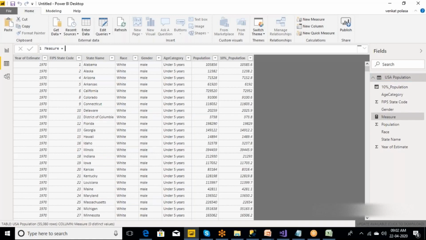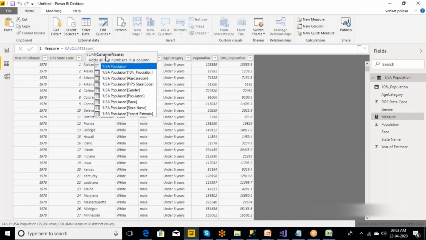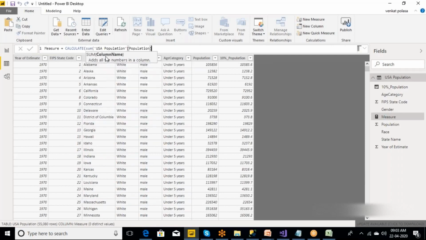For that, I am going to use a function, the CALCULATE function. If you type, we have CALCULATE. CALCULATE is expecting two parameters. First one is an expression. Let me write the expression, that is the sum of population. I want to calculate the population, right? Sum of the population.